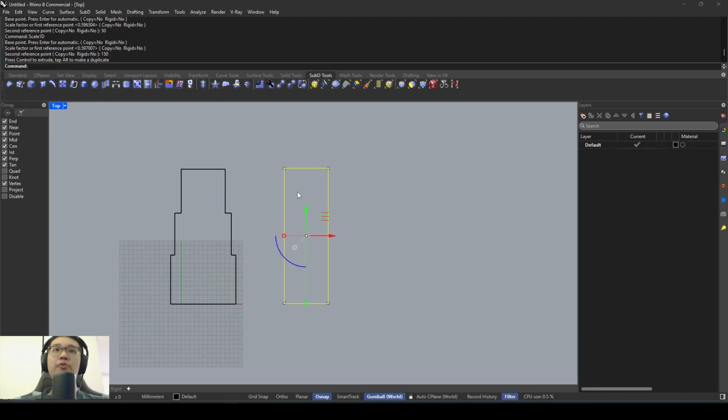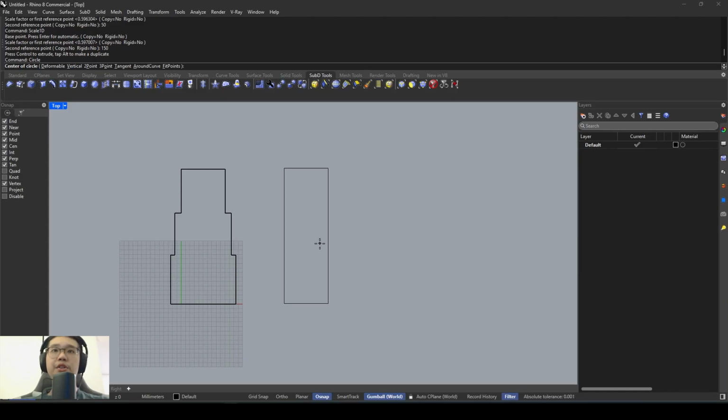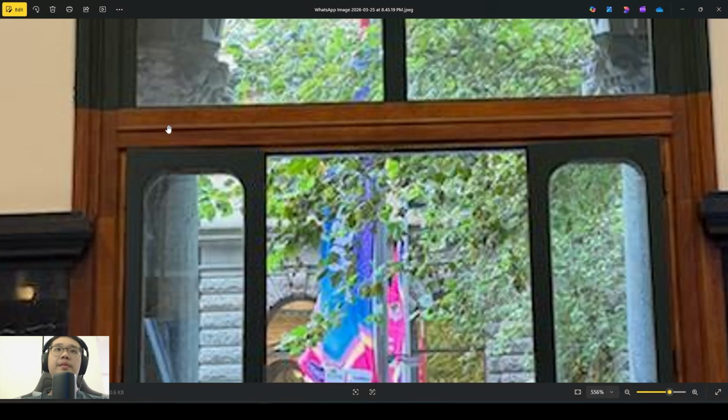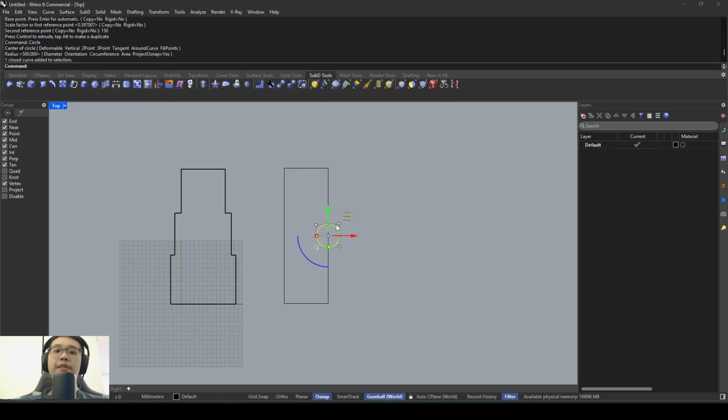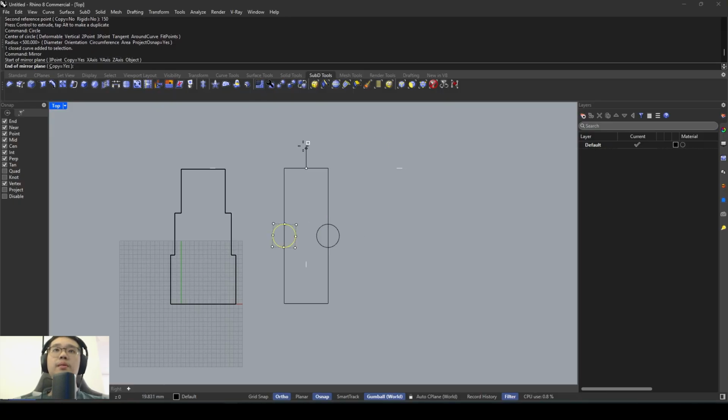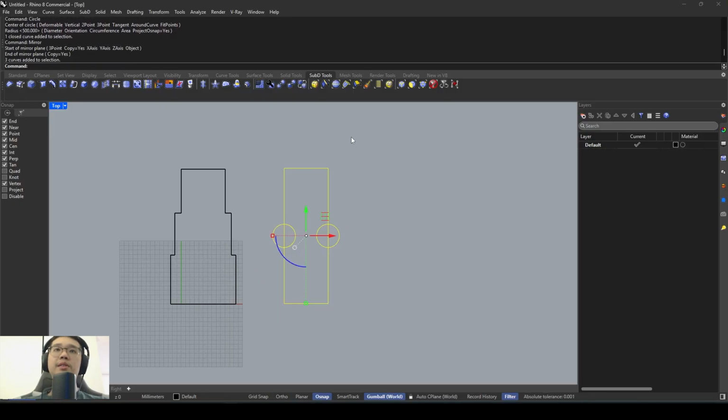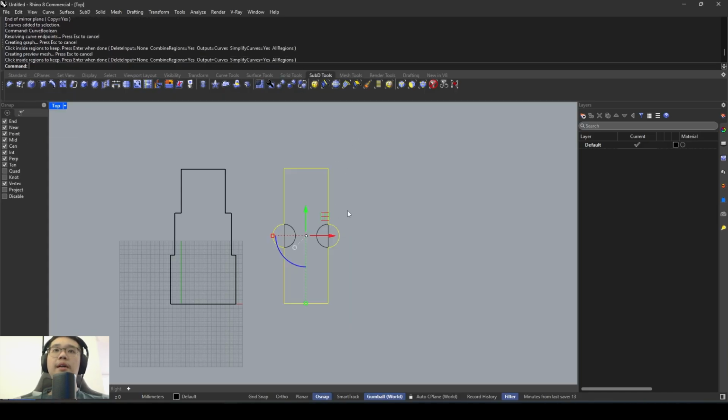So I get the very basic rectangular shape, and go command circle, add in a circle right in the middle. Just double checking, yep, there's a molding right in the middle on the center. And then mirror, add a circle right in the middle as well. Select everything, command curve boolean, and get the shape.